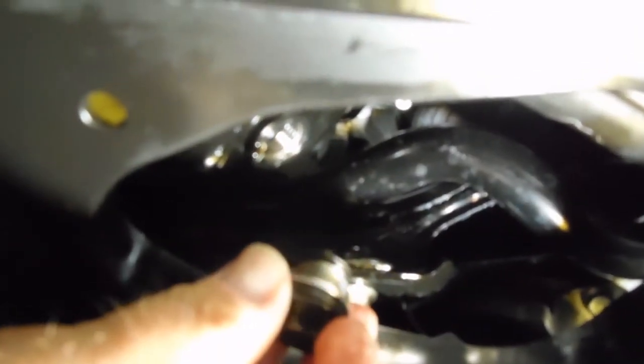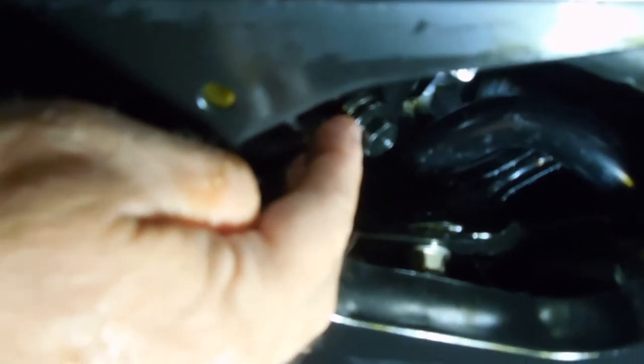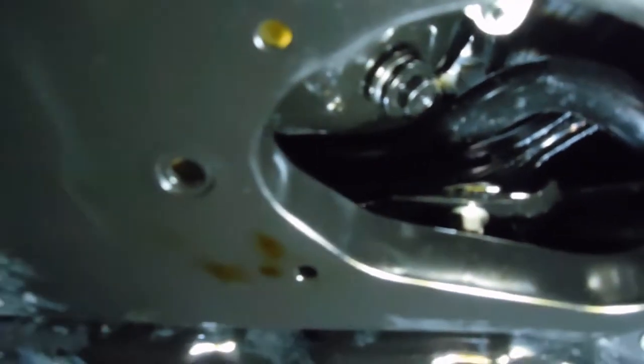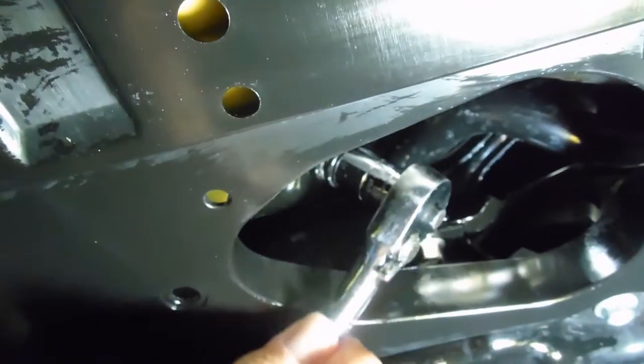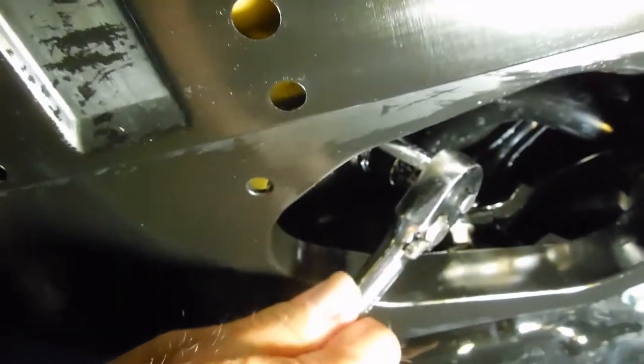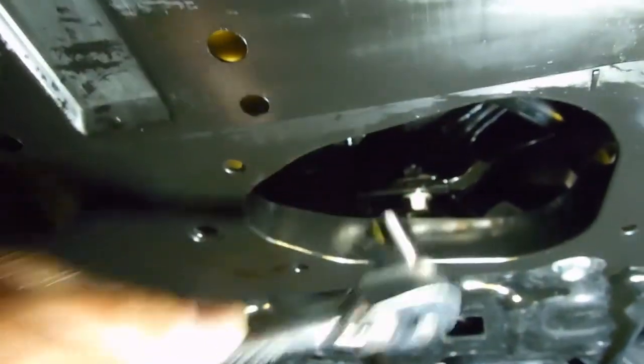I have my compression washer in place — the cone side up, the flat side up against the drain plug. This is my first oil change on this car; it has 5,000 miles on it. I do the oil changes myself because I had a bad experience at a dealership many years ago, so I just keep records and do all the maintenance myself unless it's a recall or something major. As far as tightening this, you can kind of feel the compression washer collapse and then it will get snug — and that's where I stop. Right there is snug, and I give it just one little extra tug, and that should do it.